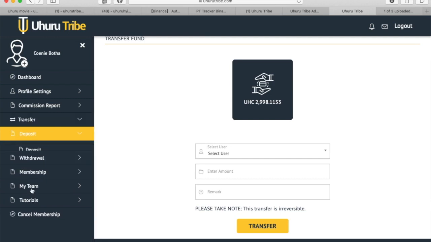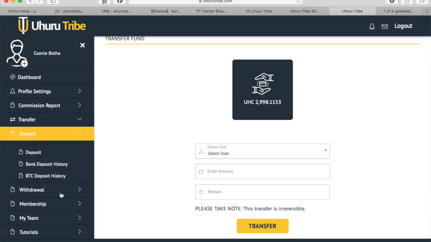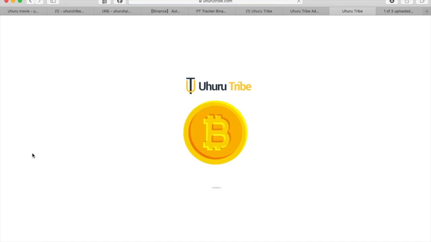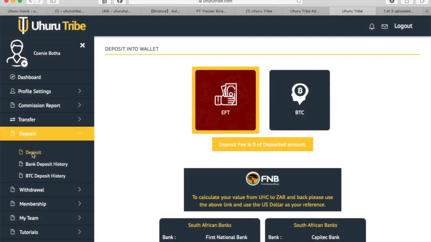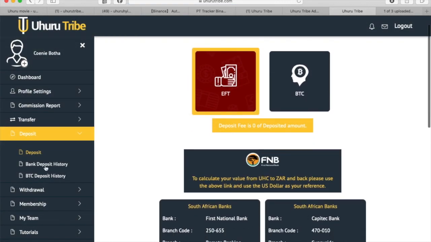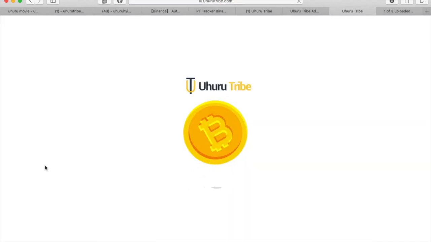Now, if you go then to your deposits, there is how you do a deposit. We have done it already. It is also in another lecture on how to fill up your account, so I'm not going to talk about it, but there's a bank deposit history, which we didn't discuss much.